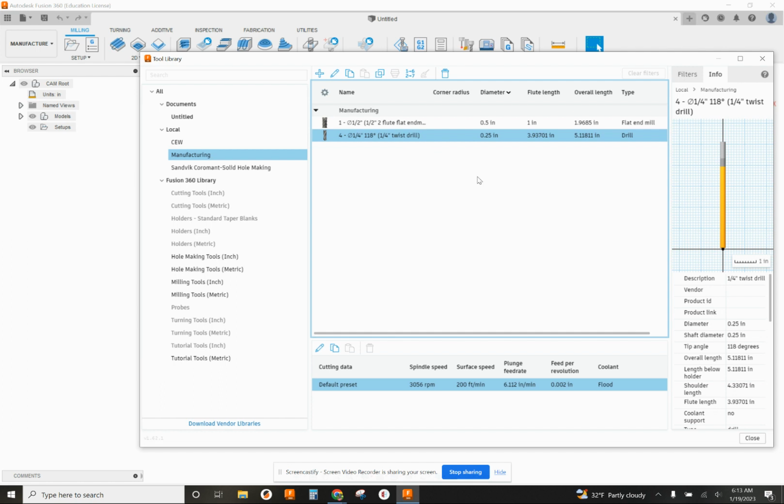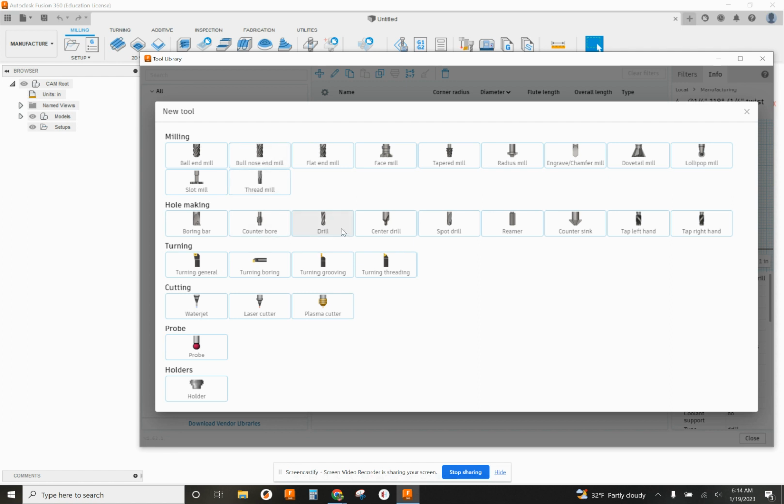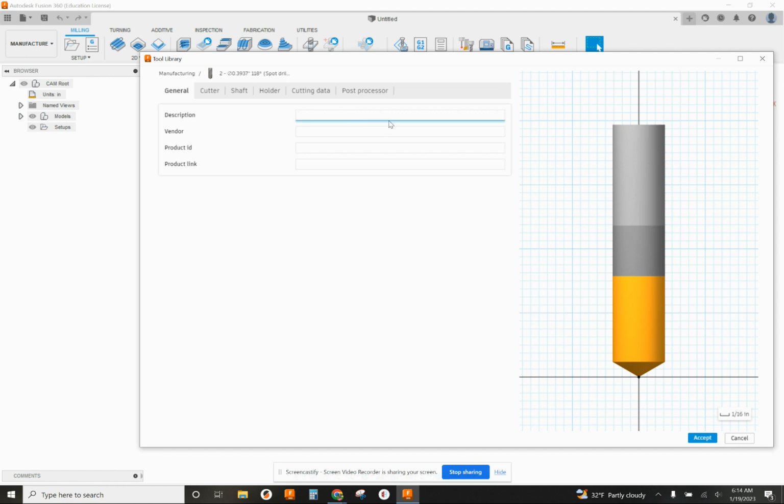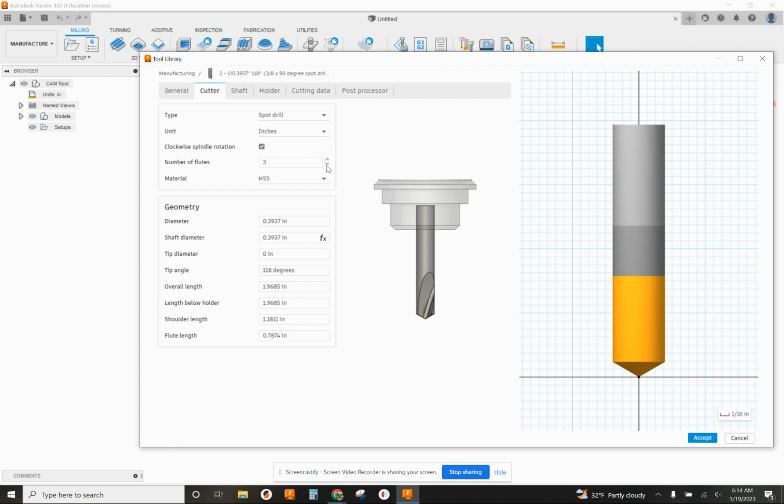So while we're doing twist drills, we might as well also in this video, just so quick, do a spot drill. Different type, but we'll do the add button again. This time we're going to go to spot drill, and we'll say it's a 3/8 inch by 90 degree spot drill. 2 flute.